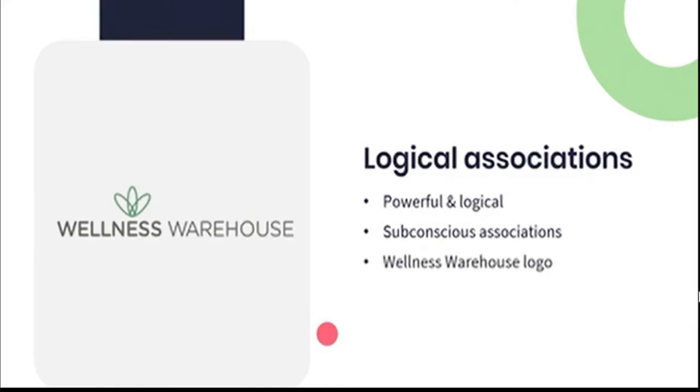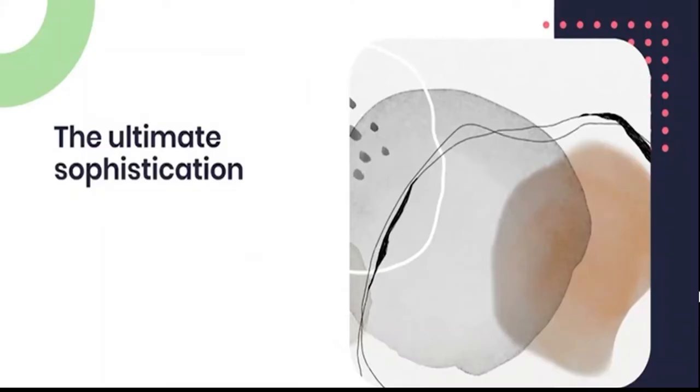Let's examine the Wellness Warehouse logo. Their font is easy to read and follow. The incorporation of the only bright color being green immediately creates an association to outdoors, natural, and health. Their illustration, although simple and a little ambiguous, alludes to leaves — again the association to nature. The overall story it tells is one of natural wellness. Simplicity is considered to be the ultimate sophistication. The less clutter your brain has to interpret, the more quickly you'll understand and be at peace with what you're seeing. The less a consumer has to remember, the more likely they will be to remember your brand in the future when they spot it.